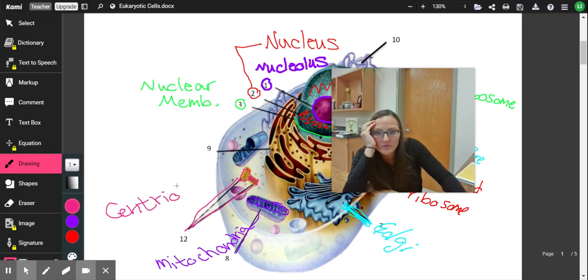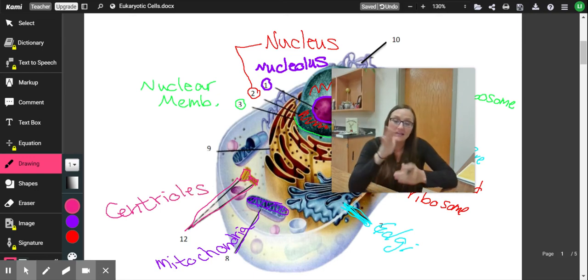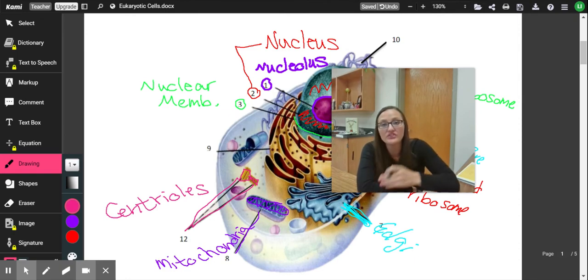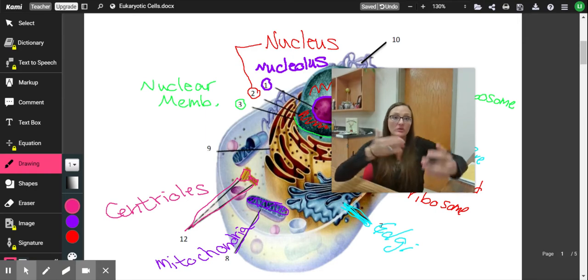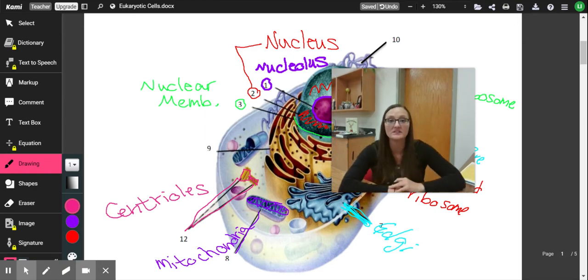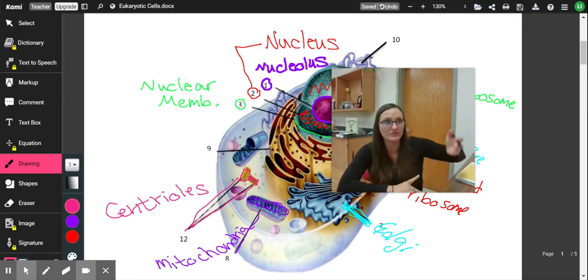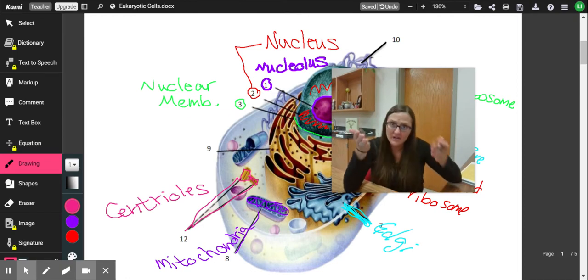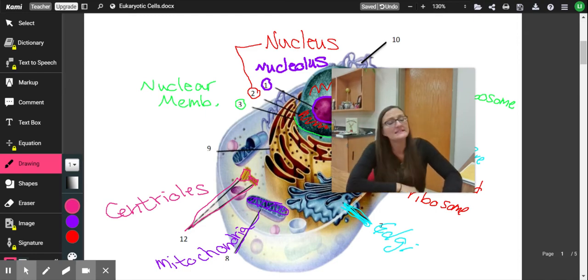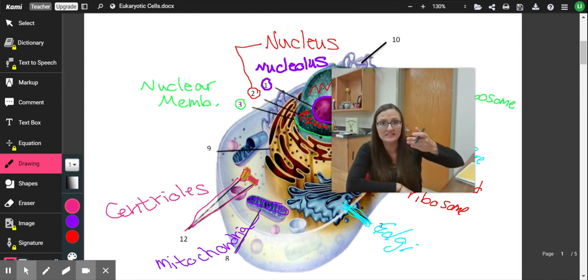And these are responsible for animal cell division. It's a good time to stop and tell you that most of your cell division is asexual. I know that when people are talking about organisms, you think, okay, well, this organism reproduces sexually. But honestly speaking, most of your reproduction that ever happens with your body ever is asexual, meaning that you just take a cell and you just clone it over and over again.